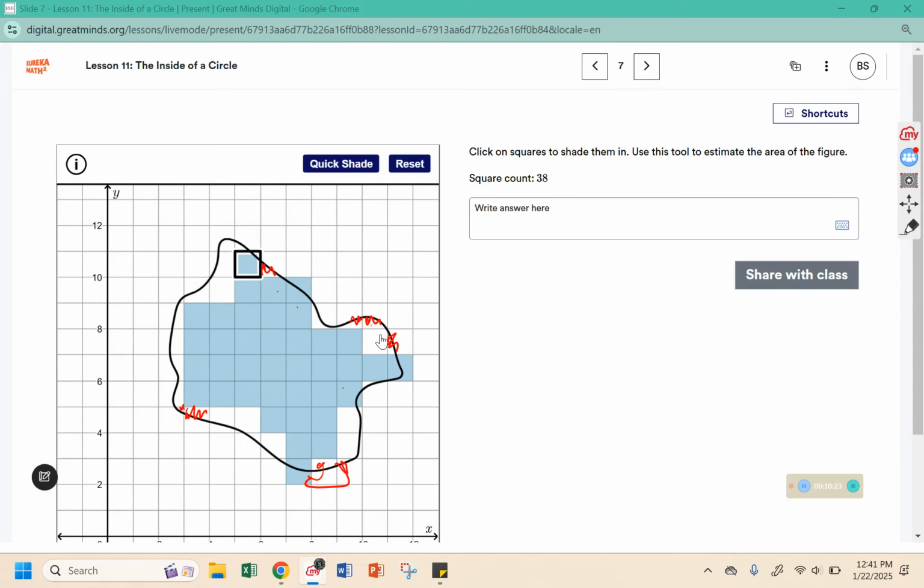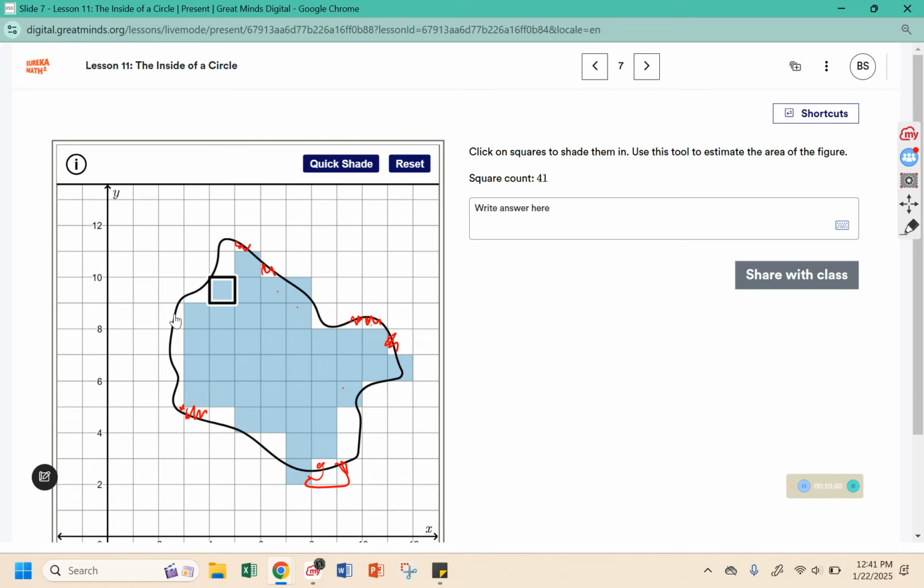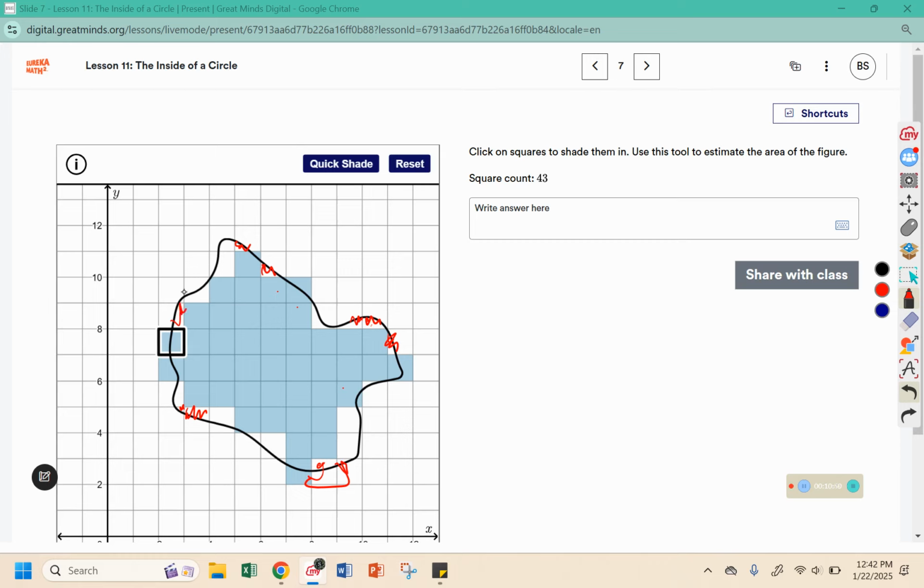This one looks like almost a full square. This one is almost a full square and it needs a little bit extra, so I'm going to mark this one and check off that I used this little extra part here. This one looks like almost a full square. Here this looks like if I combined these two and these two together, I would get 2 full squares. So I'm going to mark these, and I'm going to scribble out that I used this part.